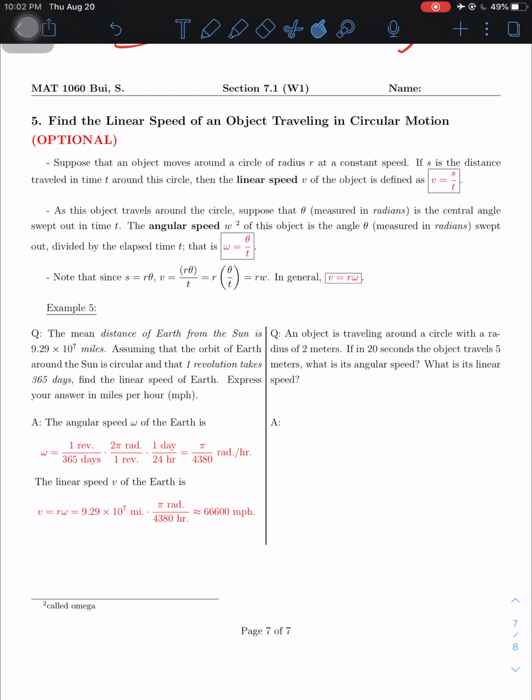If you major in engineering, I highly recommend reading this page because it's telling you about the linear speed and angular speed. You're going to need these for physics classes. If you have to take this class because it's a prerequisite for physics classes, this is where you have to read. Make sure you read it. And again, you don't have to turn in any work for this one. If you have any questions on this one, let me know.